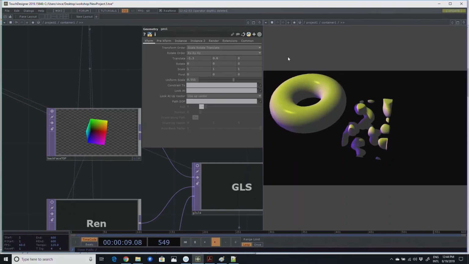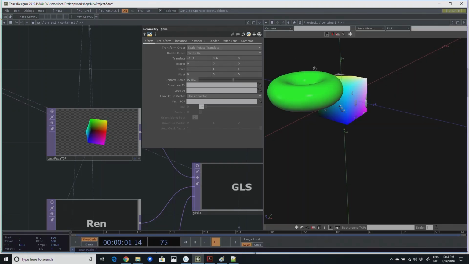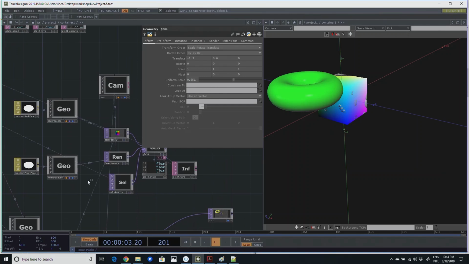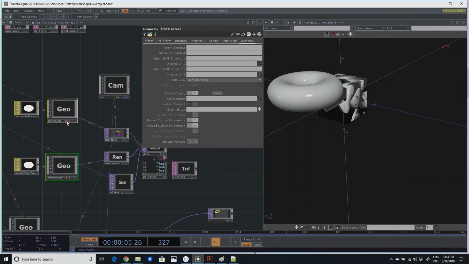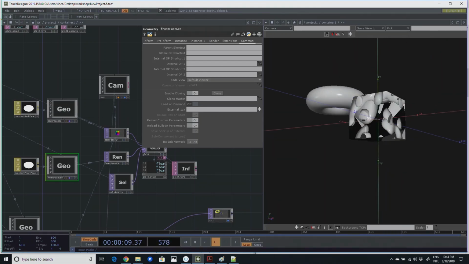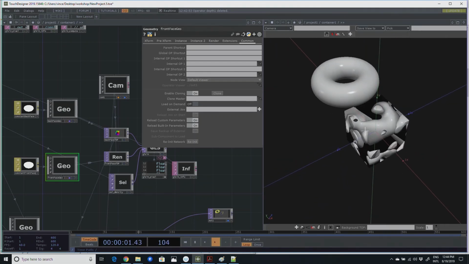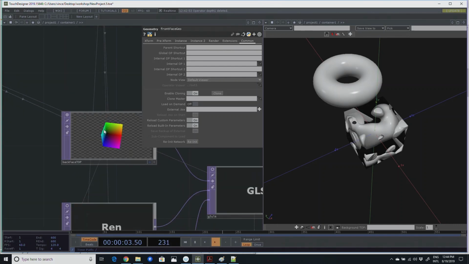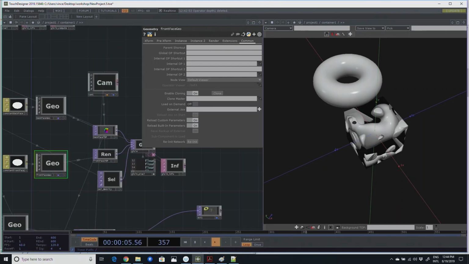And that's also why if you show the geometry viewer, so I'm gonna hide, you can see it looks all wrong and it doesn't animate. That's because the back face is always tied to the rendering camera.